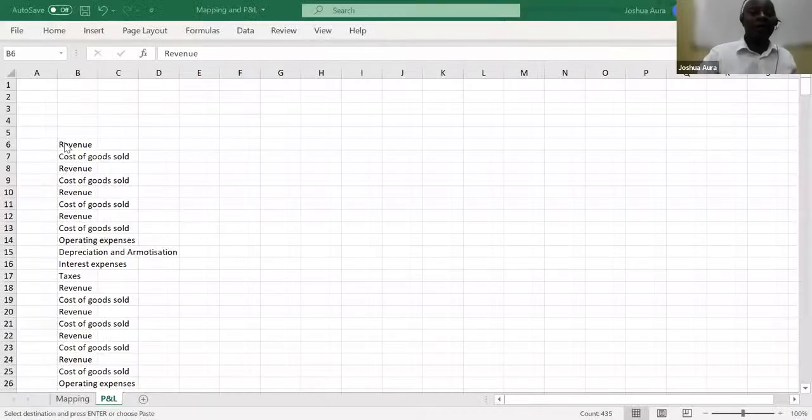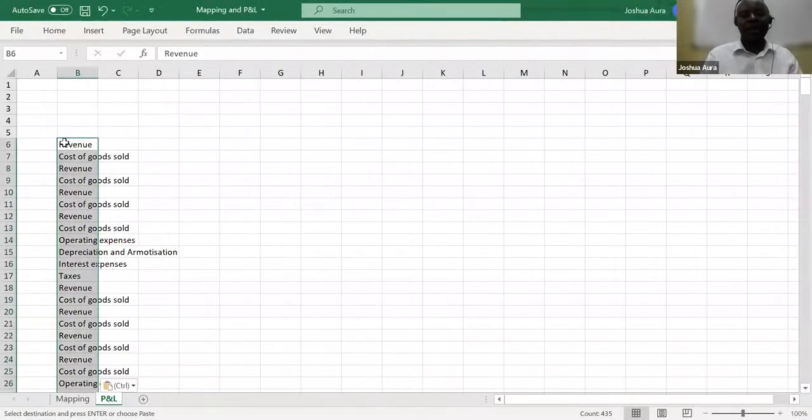So, ladies and gentlemen, if that is the case, then I'll go back here. You can see this is supposed to be what is highlighted. You can see there are a lot of repetitions. So I would want you to delete all these duplicates. Whenever you see data duplicated like that, you don't even have to cram the formula.